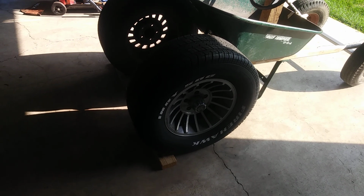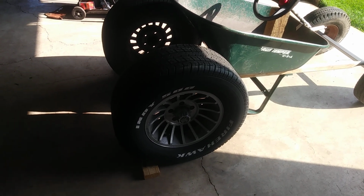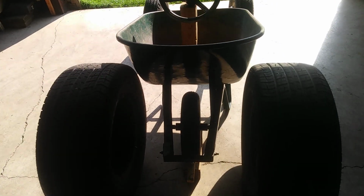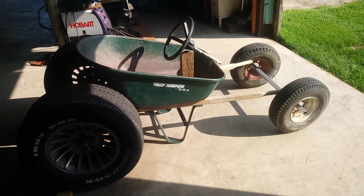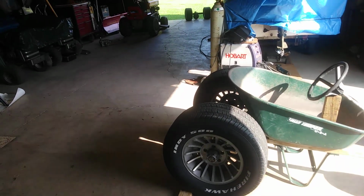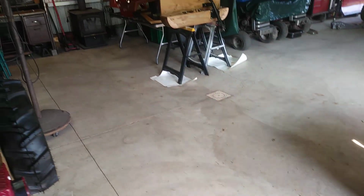Well, I have a lot of S10 parts, and I happen to have a couple 4-wheel drive front hub assemblies and some CV axles, and I think I can make it work. And like I say, it'll just have that 8-horse hanging out back just to make it simple. I mean, this is still going to be more like a go-kart than anything. So that's probably for this winter or something like that. I'm just kind of collecting parts. So maybe I can work on both of them a little bit throughout the winter.